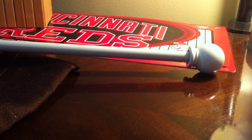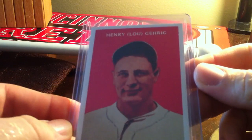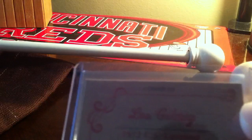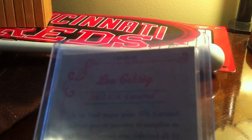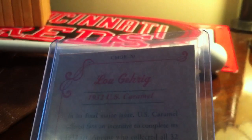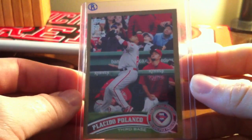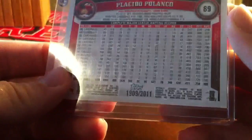Let me get started with baseball real quick. Out of 2011 Topps, it's a reprint of Lou Gehrig — 1932 US Caramel reprint with the CMG R20 there at the top. Let's see if I can get focus here. There's that, and a 2011 Placido Polanco gold border Topps, numbered out of 2011.